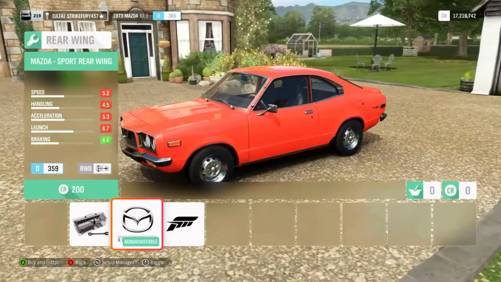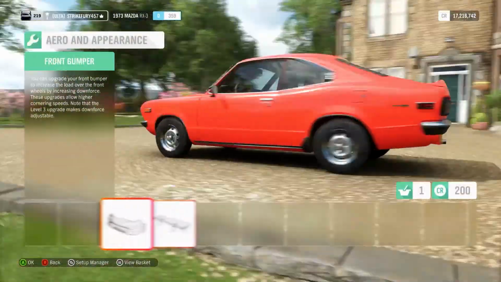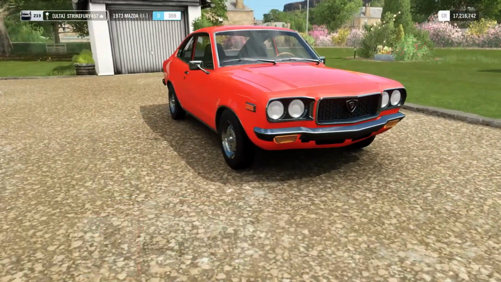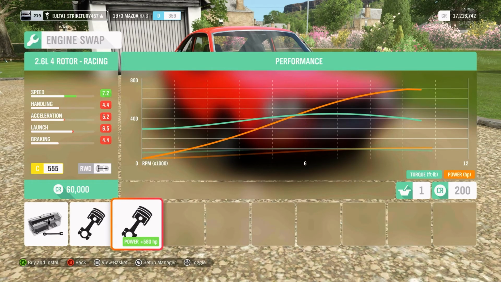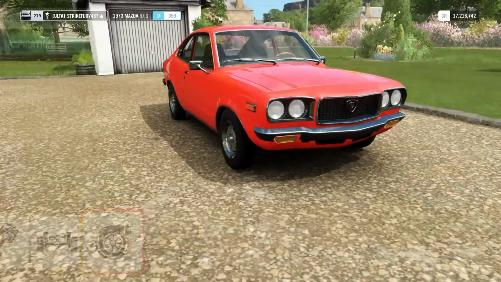Oh, a little Mazda lip though. Hey, I'll put that there. We'll put that there. Just perfect. I like that. That's all we needed. Perfect. Obviously. Hopefully we get some tires and engines you can slap in here. Take out the rotary, you can put in a turbo rally if you want to, or you can put in a rotary racing, which sounds like a vacuum cleaner on steroids. Yeah, no. All right, so in 3, 2, 1.